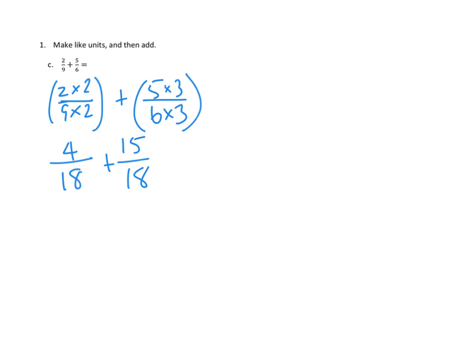Four plus fifteen equals nineteen eighteenths. And I'm noticing something right away, which is this should be a little bit bigger than one. If we were to do that in our old number bond system, eighteen eighteenths is the whole. If we had eighteen of them here, we started with nineteen, we know we would have one other one left over. So I'm going to express that as one whole and one eighteenth. So nineteen eighteenths is the same as one and one eighteenth.